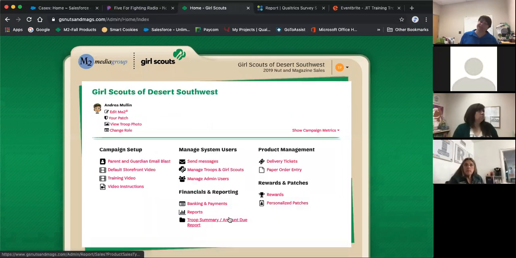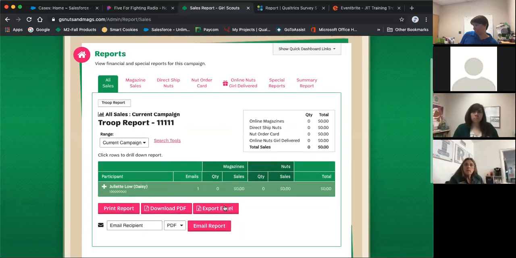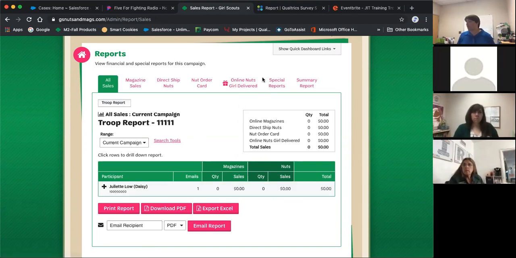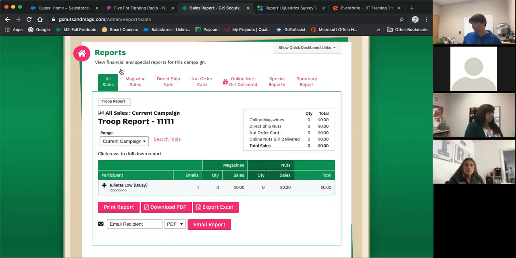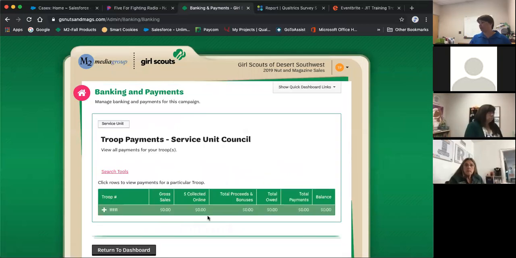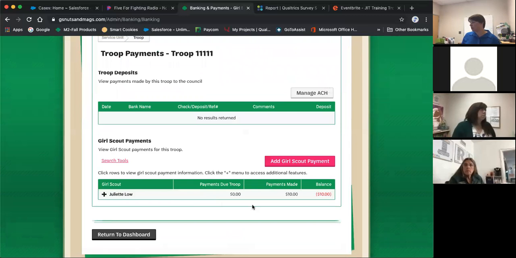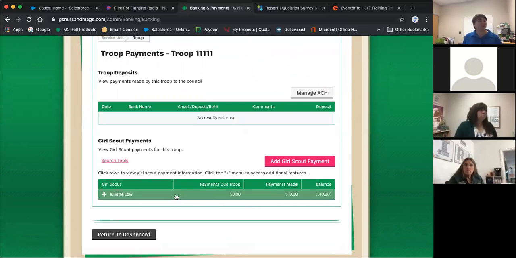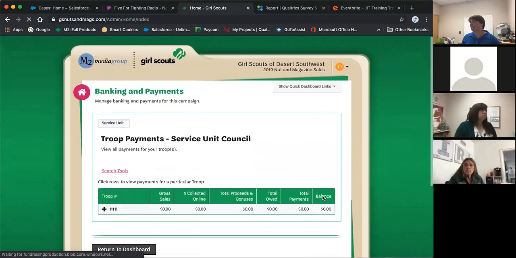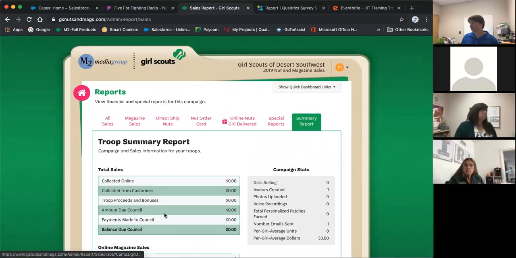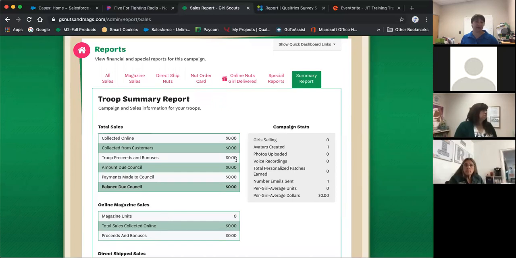All right, any questions? Yes, ma'am. Yes, go ahead. So when I enter the girl payments into the system, will it automatically subtract what is still owed, or will that still be reflected there? It should show automatically. Let me see. I think mine was just not updating yet. Let me go in. What it should do is, oh yeah, it's not even showing the amount that I entered yet. So it may take a little while for it to update, but once it updates, it should, when you go into your reports, show how much has been paid and collected.